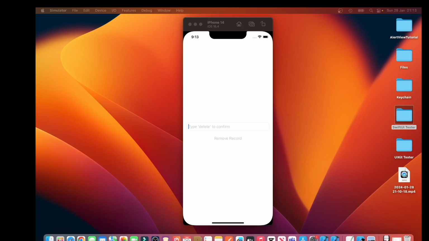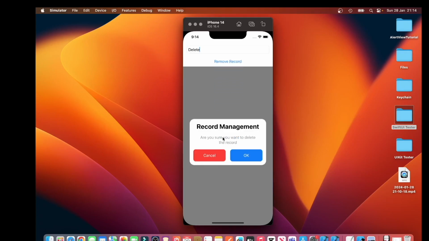We type in delete. Something's wrong with Xcode. Okay, so type in delete. When we type in delete, it enables the remove record button. Click on the remove record button, and then our custom alert view is displayed with 2 options, cancel or OK.